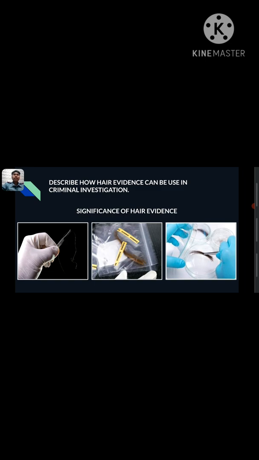This process can be done for a number of reasons, including drug testing, paternity testing, medical testing, o kahit na sa pagre-resolba ng mga krimen. Sobrang makakatulong talaga ang hair bilang isang evidence in criminal investigation. Yan po ang ating importance ng hair bilang evidence sa criminal investigation. Proceed naman tayo sa next slide.